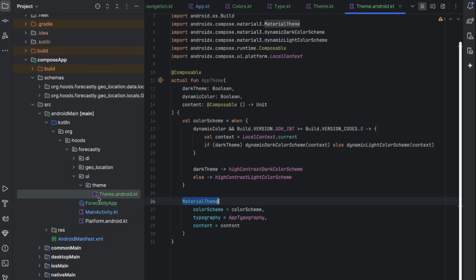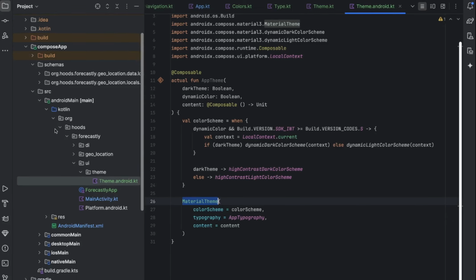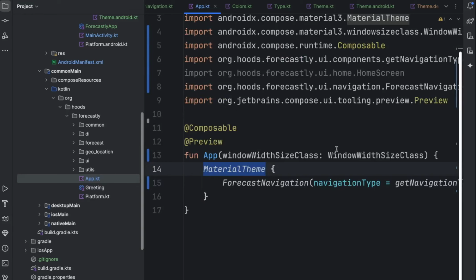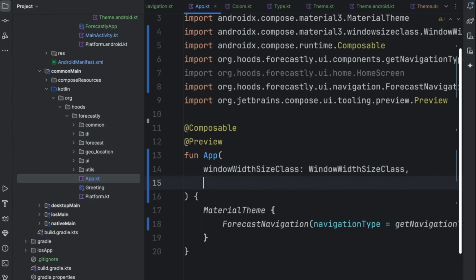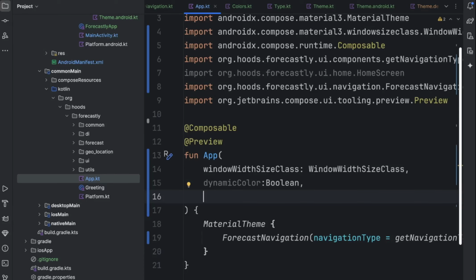Okay, so another case is I want to change inside our common source set. Let's go directly inside here, our common. Let's go to our, and we want to add two parameters here is to check first if it's going to be, also it's going to be the Boolean. So we can make changes inside here.